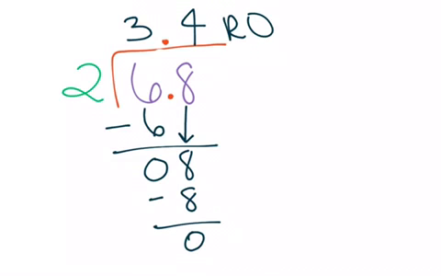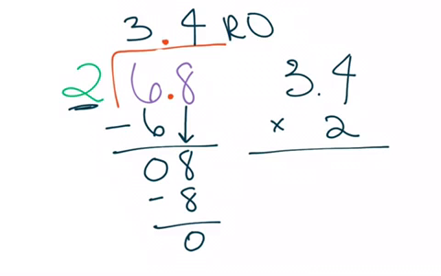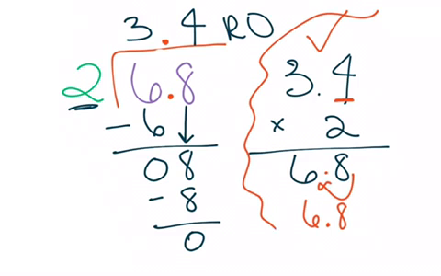So how do we check our division answer to see if it's correct? We're going to multiply our quotient by our divisor. So we're going to do 3.4 times 2. 2 times 4 is going to be 8. 2 times 3 is going to be 6. There's one number behind the decimal place in our problem, so we're going to have 1 behind the decimal place in our answer, so 6.8, which is our dividend. So 3.4 is correct. This is our check, so we don't get confused.